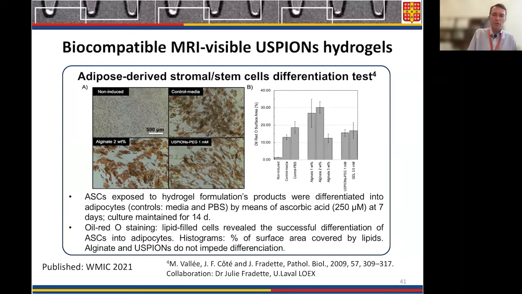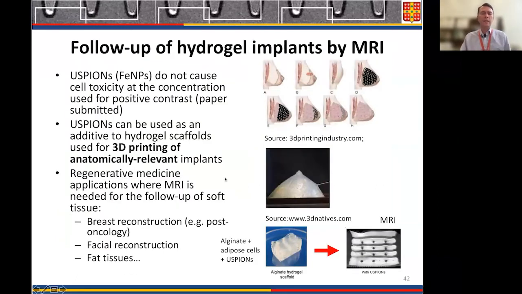But first, you need to start with cells before differentiation, and at a certain moment of their culture, you need to trigger the differentiation into adipocytes. And we demonstrate that the hydrogel does not affect the potential of differentiation into adipocytes. So what we are aiming for is the development of 3D printed shapes, formed hydrogels containing porosity and containing cells ready for differentiation into adipose tissue.